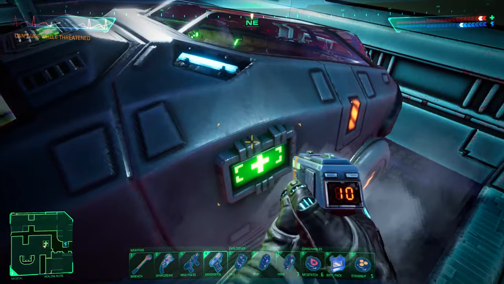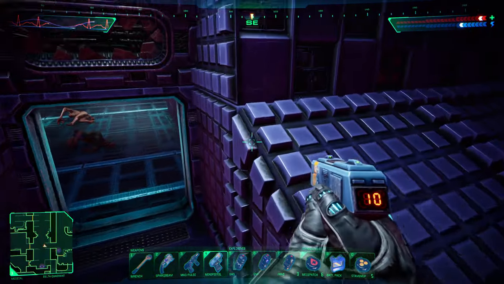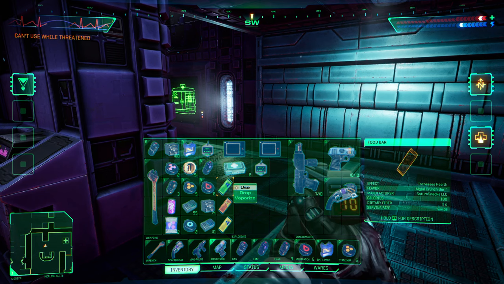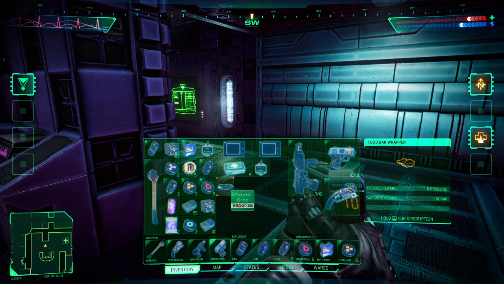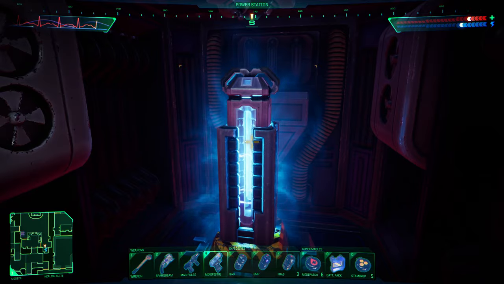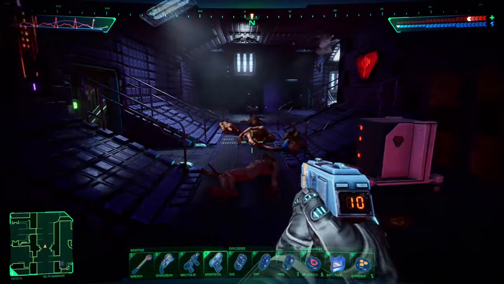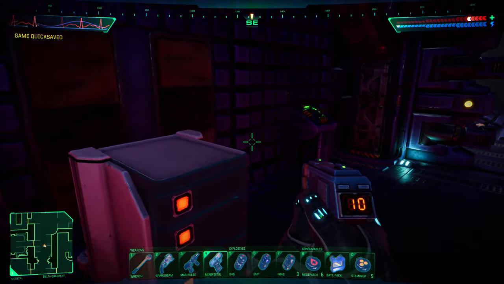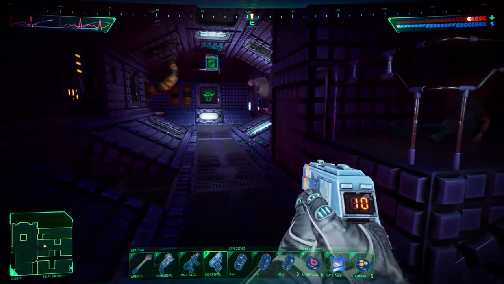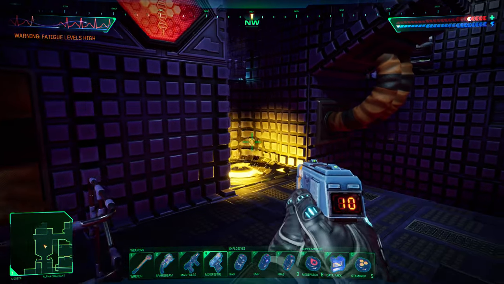Can't use while threatened. What? What am I threatened by? There's nobody around. You really won't let me use it? Okay. I don't want to use a med pack. Just use a bunch of these. Really don't want to use a med pack if I don't have to. Thank you. Am I not threatened anymore? What if I close the door? I'm not even gonna worry about it. I kind of need to worry about it because I'm hurting. Fatigue level's high.